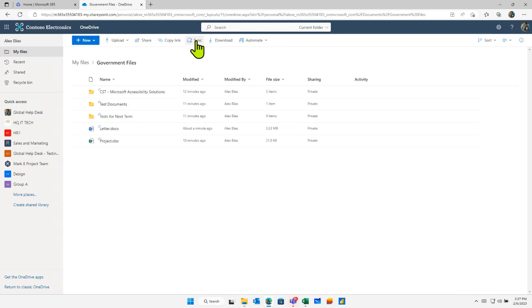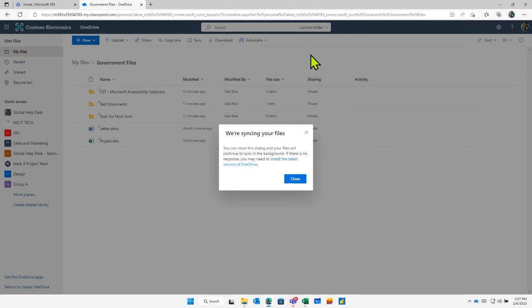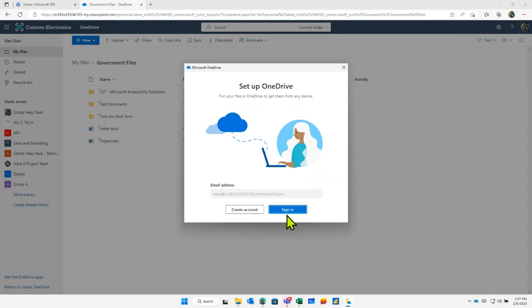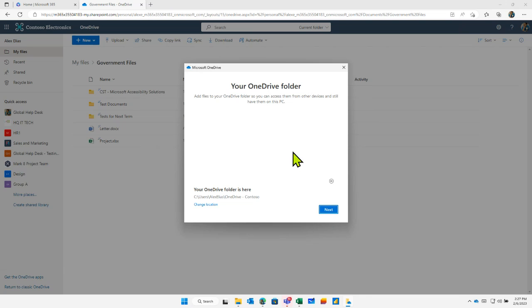The very first time you use the OneDrive for Desktop application to sync, you can simply come into OneDrive and select this little sync button. You'll see that it's going to go ahead and ask us to open up that OneDrive Desktop application and have us sign in using our credentials. Once you have successfully signed in, as I am currently going through here, you can go ahead and choose where you're saving all of your OneDrive files to.